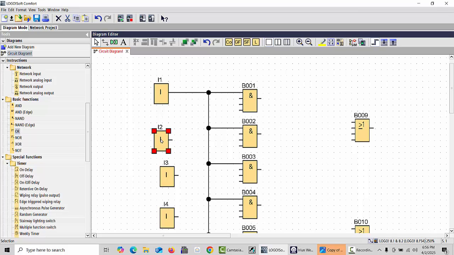After this, you have to connect the second input. We will connect it with the second block, and also connect the second input with the others.